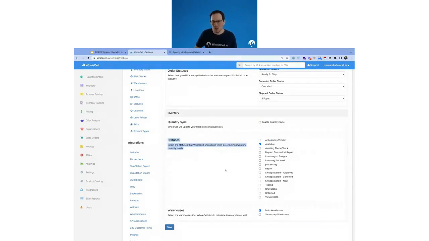So this next setting is about how you want to designate or separate your inventory between buckets in terms of what is being synced with your listings on Reebelo. The most common use case for this setting that we see is customers who want to separate their inventory between the different channels that they sell on. So they'll say, this is stock that I want to sell on Reebelo and eBay. This is stock, or just Reebelo, they just want to sell one segment of stock on a channel.